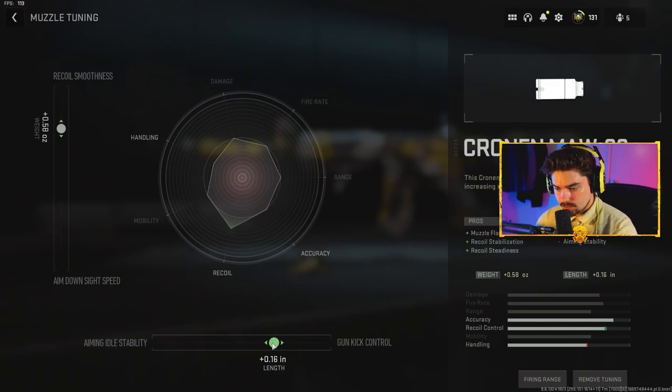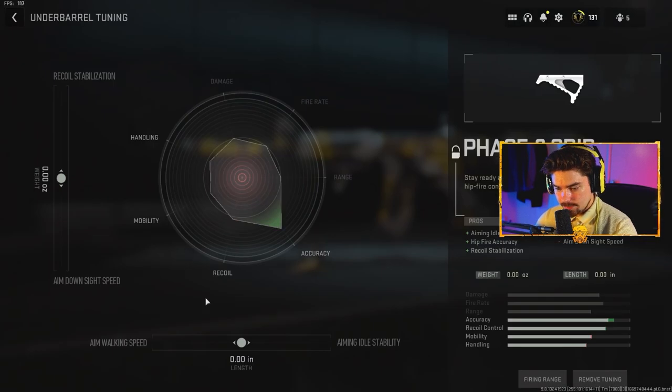I'm not sure. Recoil, maybe just aiming idle stability, and we'll see what happens. We'll mess with these tunings after. We'll tune this phase three grip. Let's do aim down sight speed a little bit, and let's do aiming stability just a little bit.